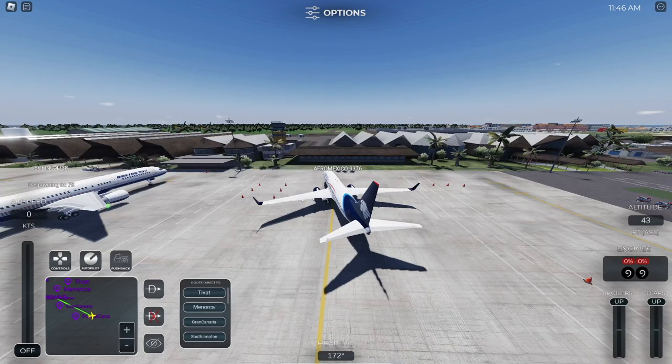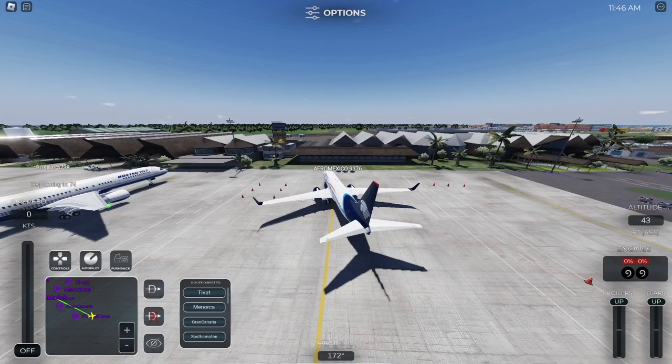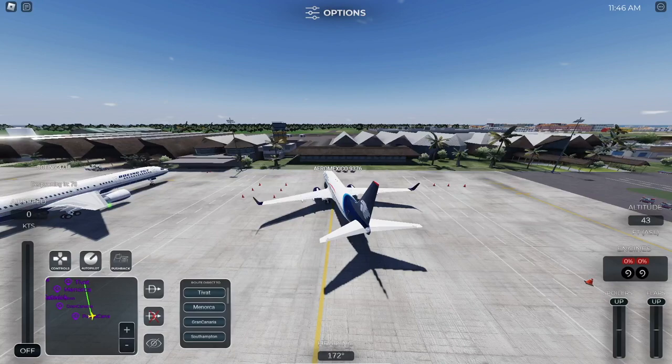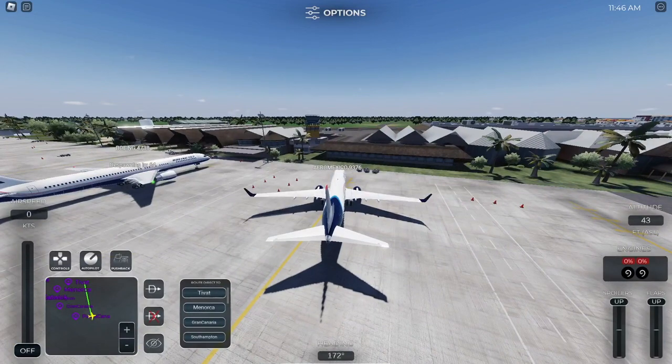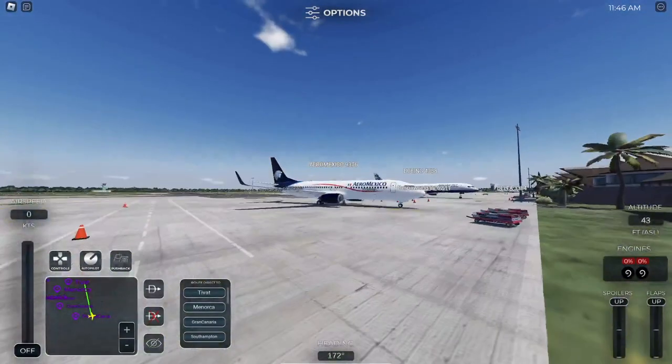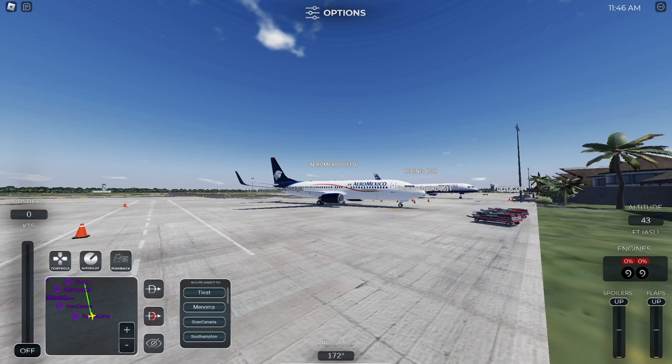It's all the way right there. Yeah, whatever. There it is. So we're heading to that today. And as I was saying, that airport, I forgot what I was saying, but the 737 is too short to go to that airport.